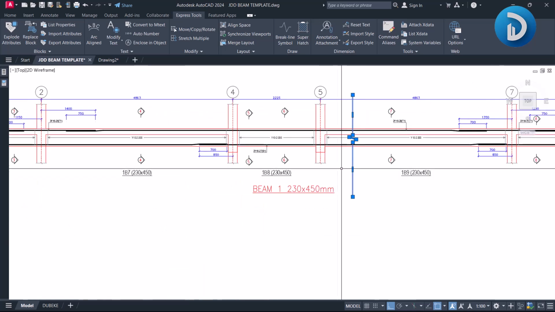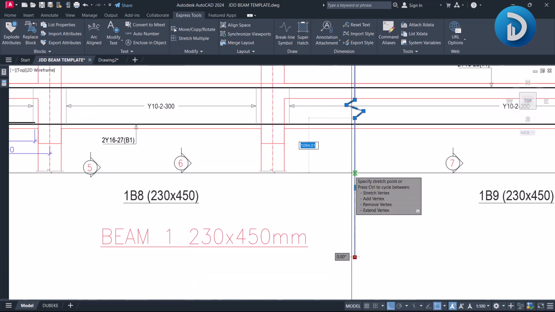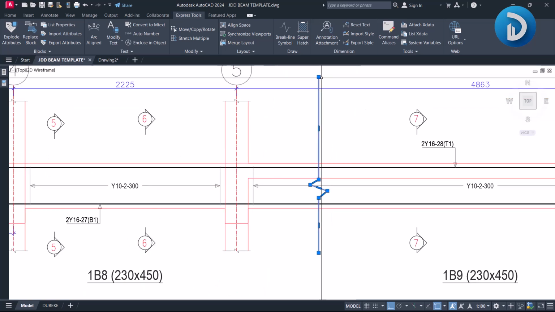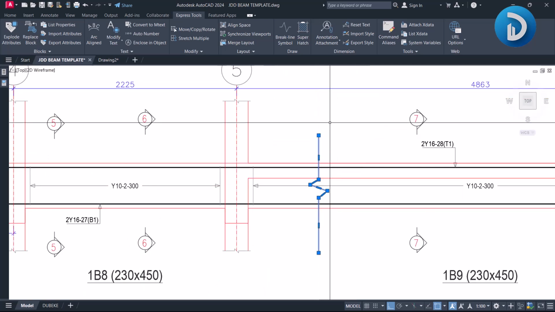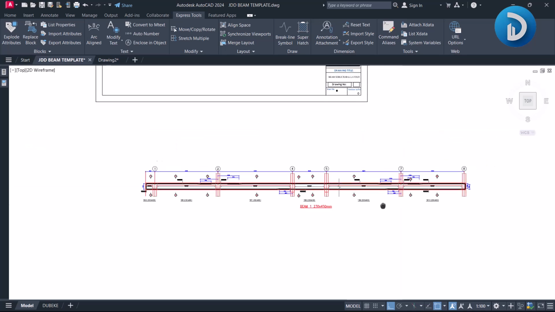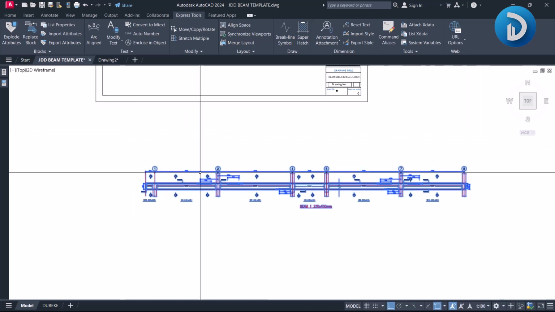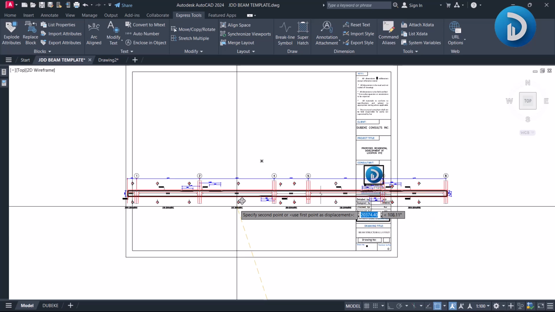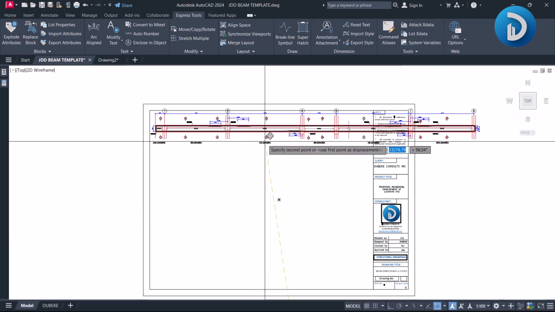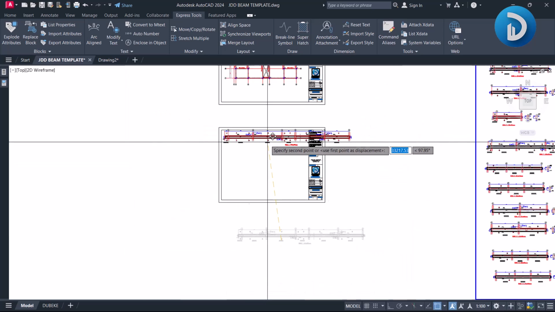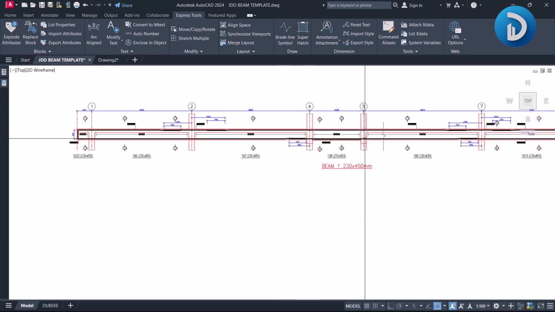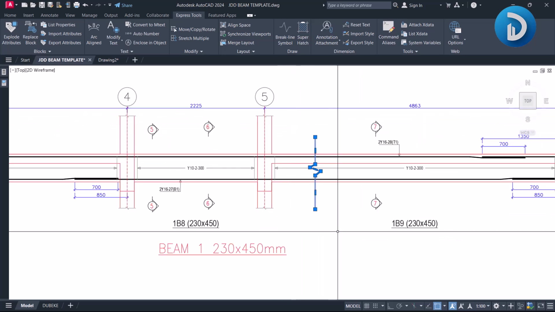All right, and we can drag this up and drag this up. Okay, so let's see if this can fit in. So yes, this can fit in comfortably.